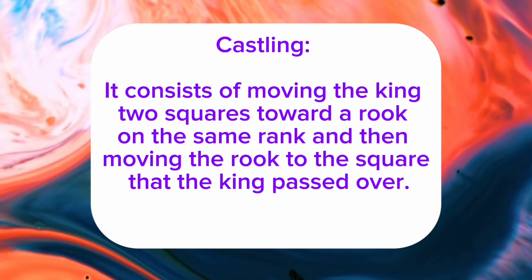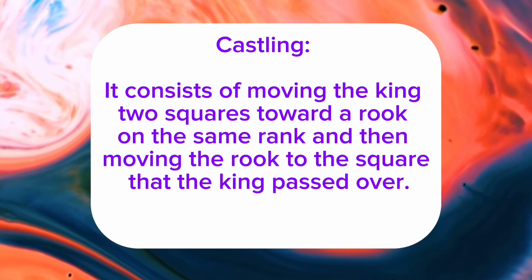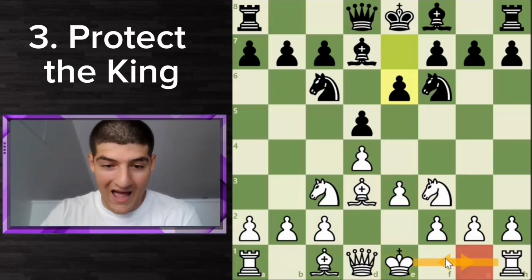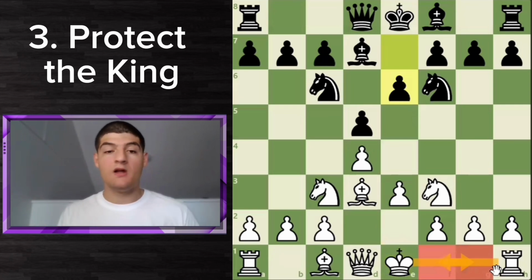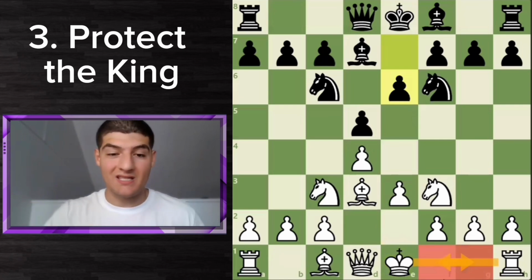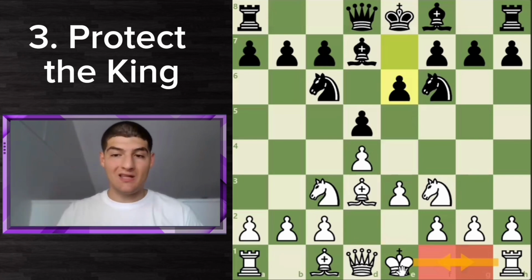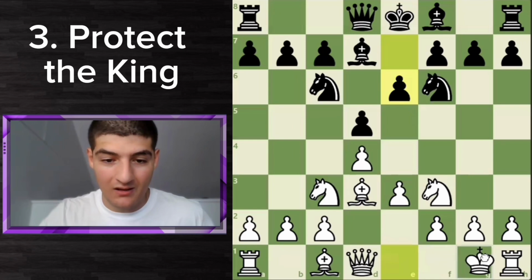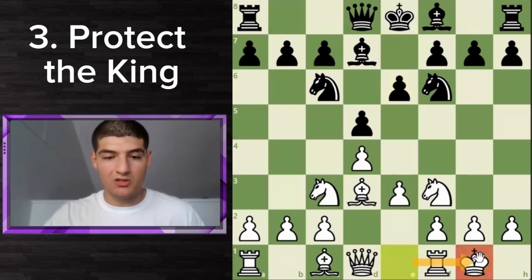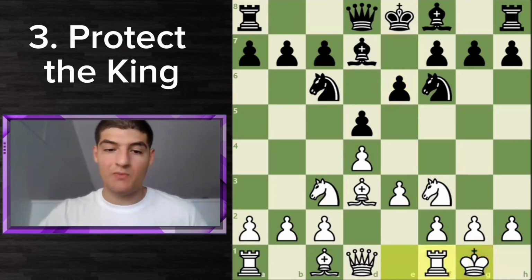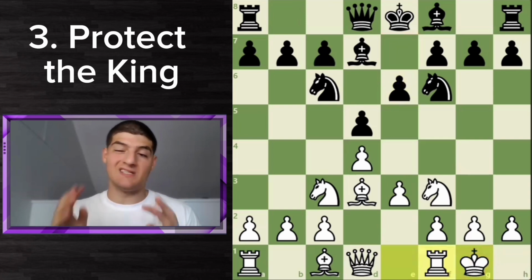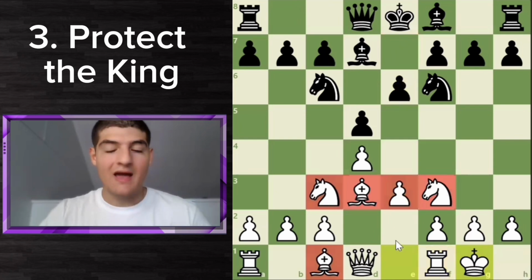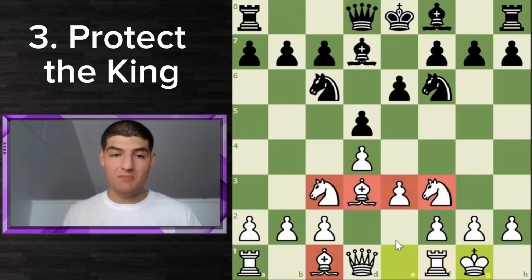Castling is a little bit of a weird rule, but there are some important caveats that you should note. If there is an open path between the king and the rook, there are no pieces blocking, your king is not in check, and neither the king or the rook have moved yet, you can do something like this. The king moves over 2 squares, the rook moves over 2 squares, and now your king is safe because it is not on the center of the board anymore. Your development is complete, and you can go ahead and move into the middle game.